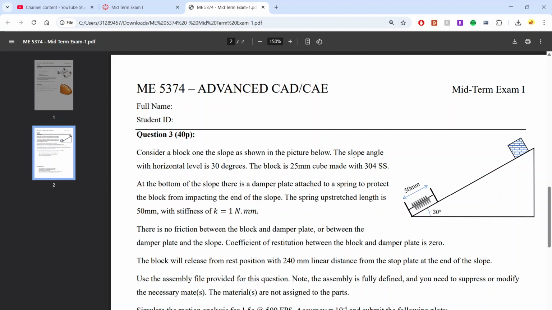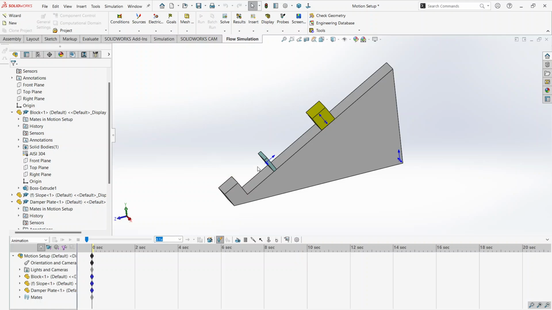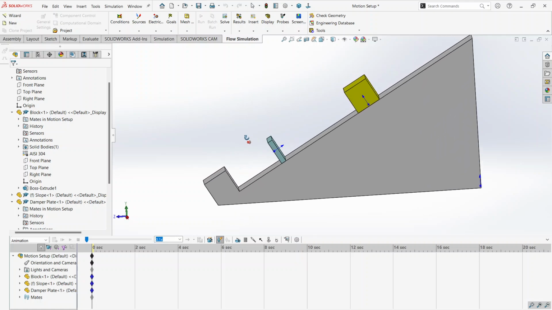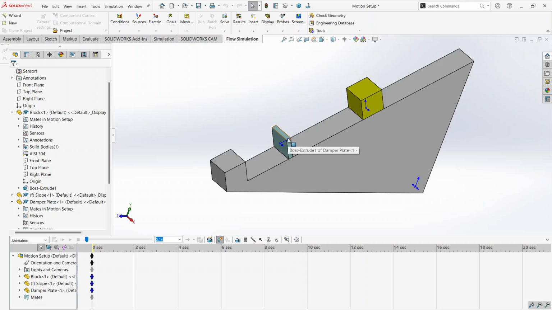So this part is done. At the bottom is the stop plate. The first thing we have to define is a spring between the damper plate and the end of the slope. A spring with K equal to 1 and a 50 millimeter unstretched length. First we need to know what this stopper plate distance is.